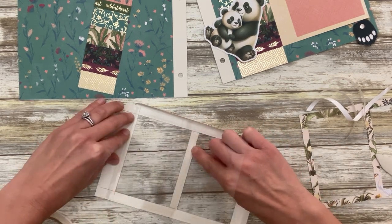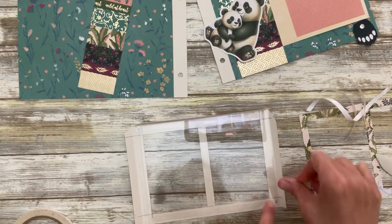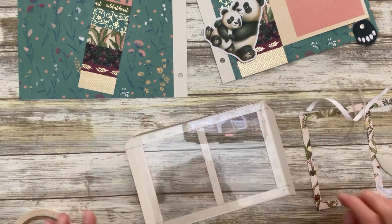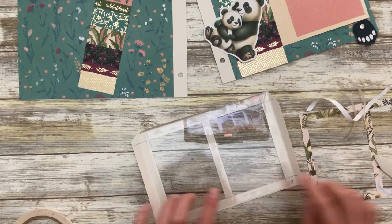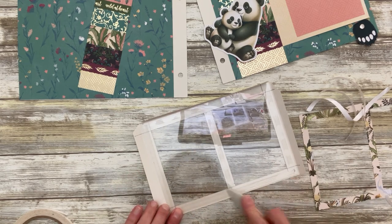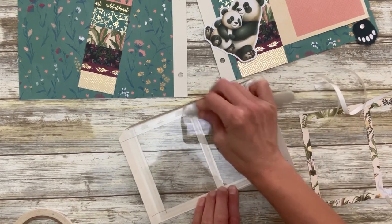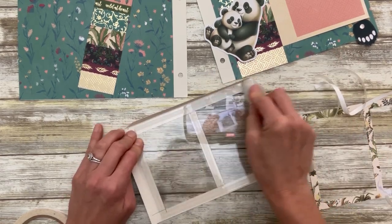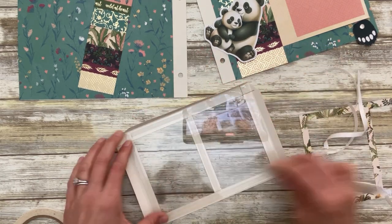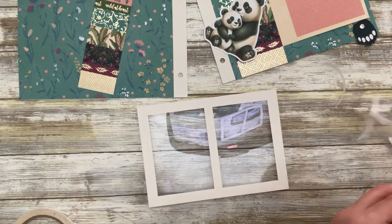And then I'm just gonna let that fall in place. Make sure it's down before I burnish, because if it's not down before I burnish, then I might push it out of place. Now I'm good. Okay. So I will go ahead and adhere this down.